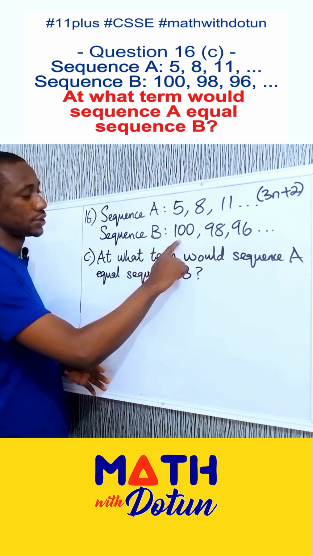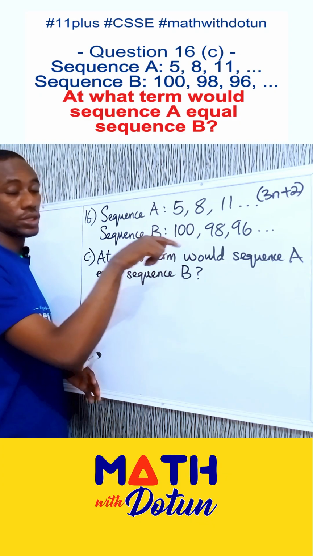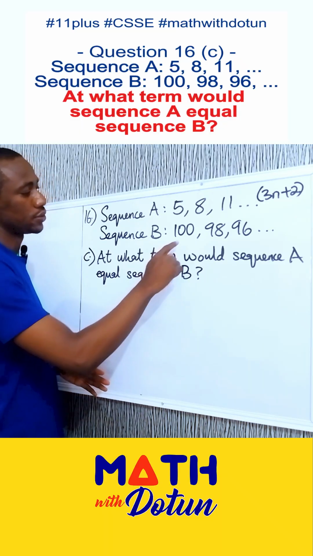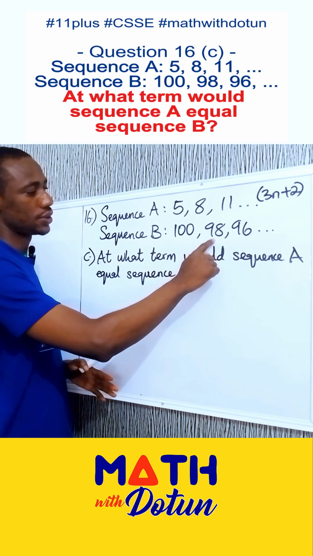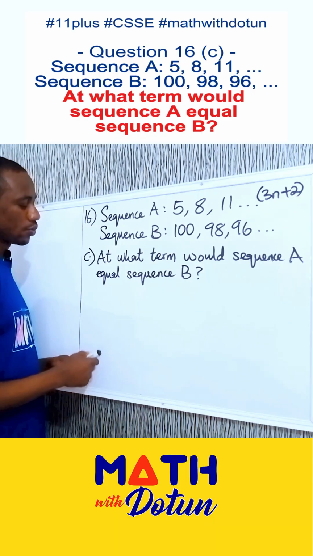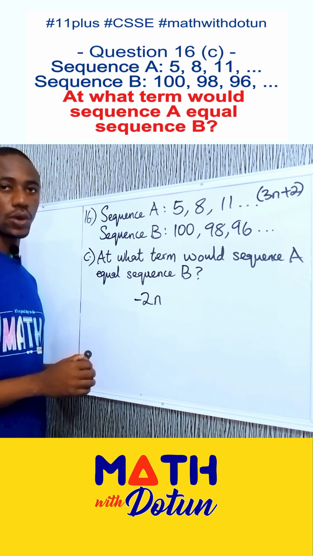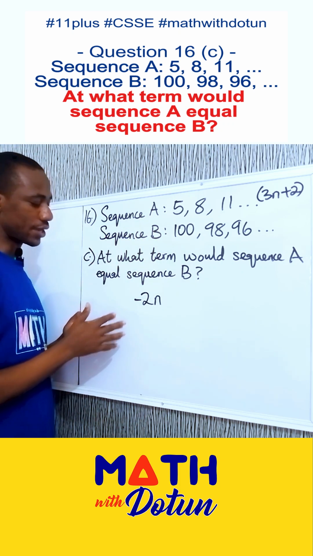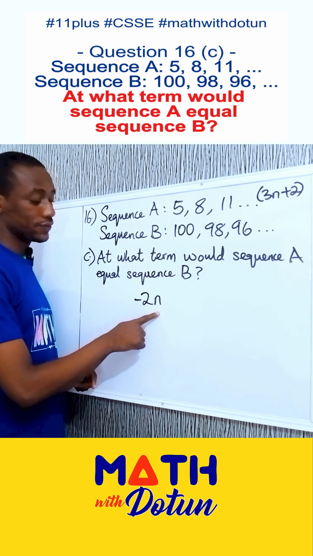But the first thing you have to notice is that unlike sequence A that is going up, sequence B is going down in descending order. So from the biggest, then going down from there. So we check from 100 to 98, what's the difference? That's 2, right? 98 to 96, 2. So we're taking away 2 each time. So that way we start by writing a negative 2 times n. Like we did with the first one, the only difference is that here we're doing negative. The other one was positive, right? So negative 2 times n.